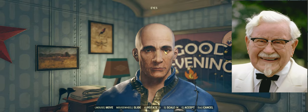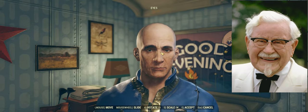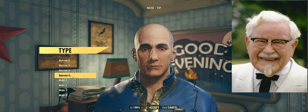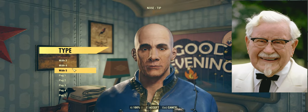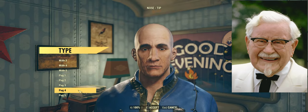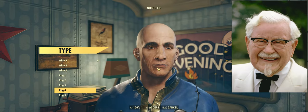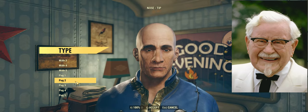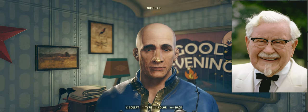He has some jutting eyes, and they've got to come together just a little bit more. That's looking pretty good. Let's move on to the nose. The nose is key. Colonel has sort of a puggy nose — the tip comes down, which is important to note. The nose is a central facial feature, so it draws a lot of attention on first glance. You want to make sure that your nose is accurate when you're recreating someone as important as the Colonel, because the illusion falls apart almost instantly if you don't get the nose right.